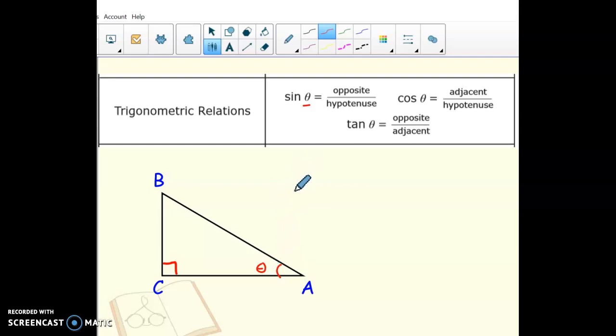And for each angle here, there are known ratios. Let's say that this angle happened to be 40 degrees. If we were to type sine 40, we'll do it on our calculator in a second, what that is really telling us is the ratio between, it doesn't tell us anything about the length, but it tells us the ratio between this side, the opposite side, and the hypotenuse, right? Sine is the ratio of opposite to hypotenuse. So when you type sine 40, it's going to give you that number.